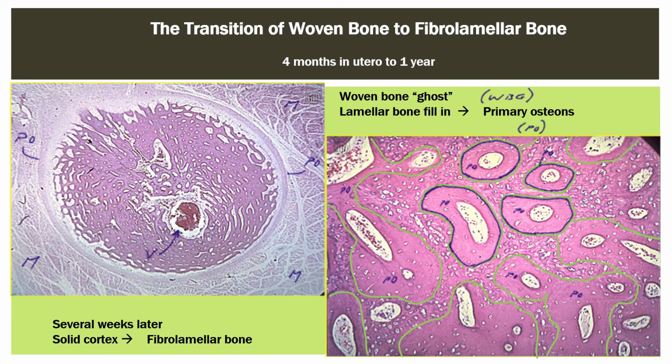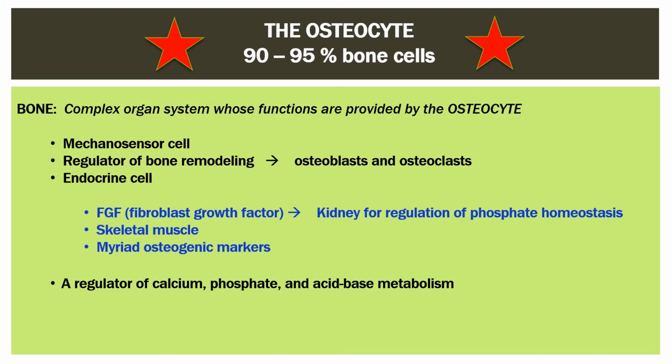The bone, then, is a mix of woven and lamellar bone and is termed fibrolamellar. The skeleton of the fetus and the developing child until 1 year of age consists of this type of bone. The osteocytes are no different in lamellar bone, but there are simply fewer of them. The following slides summarize the take-home message from this video.